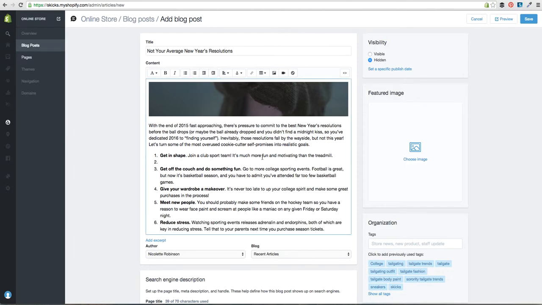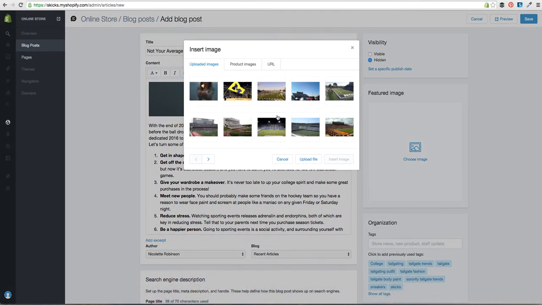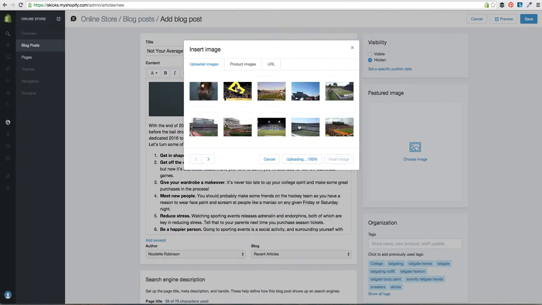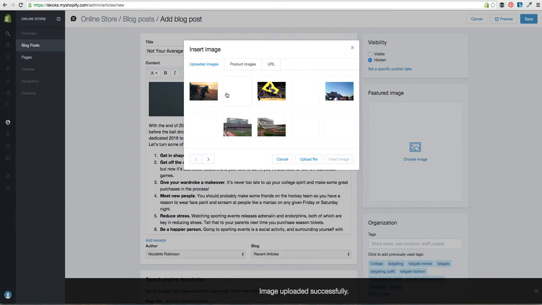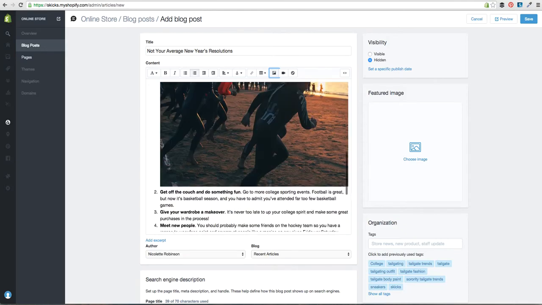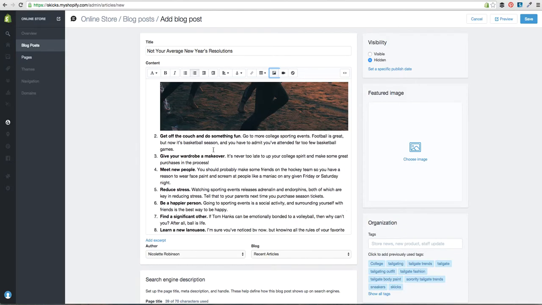Quickly add a picture here. So that looks great.